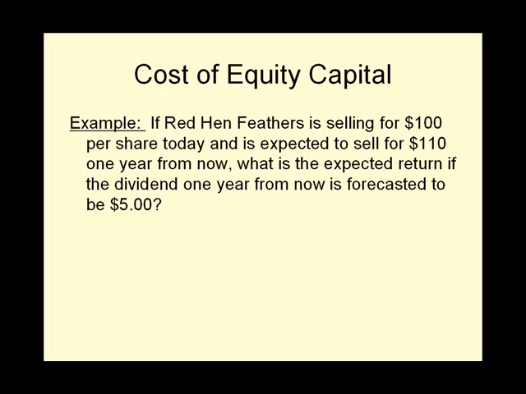Let's look at an example of the determination of the cost of equity capital. Let's say we have a firm, Red Hen Feathers, whose stock is selling for $100 per share today. And let's say that the market expects that the stock price is going to be rising to $110 at the end of the year, or 1 year from now. The question is, what is the expected return if the dividend in 1 year is forecasted to be $5?